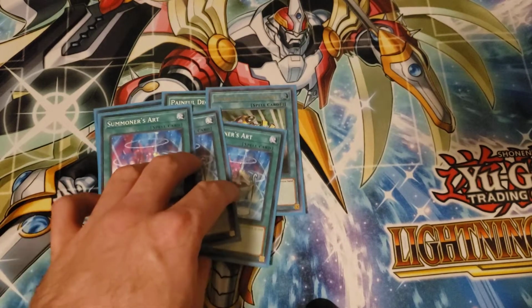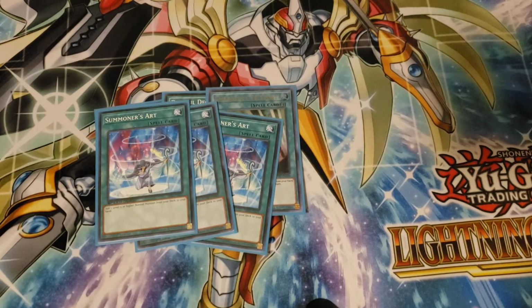3 Summoner's Art. Just because it helps you get your Cleaford engine. It can also help you get your Volflame if you need a high scale.